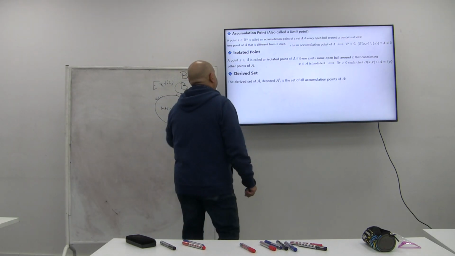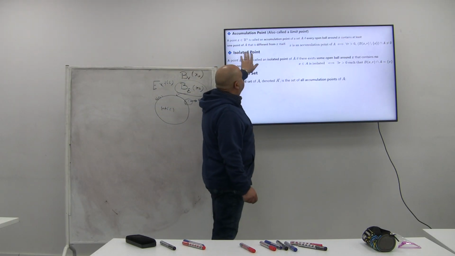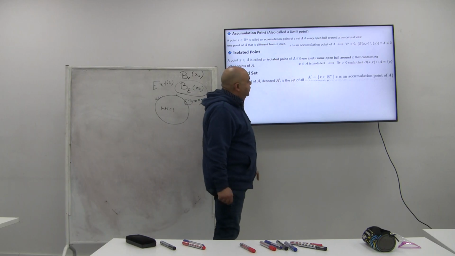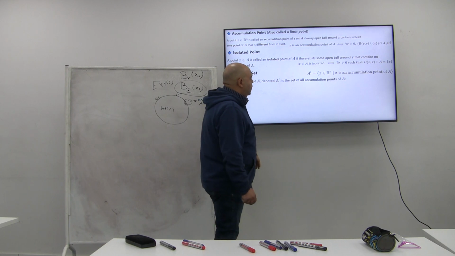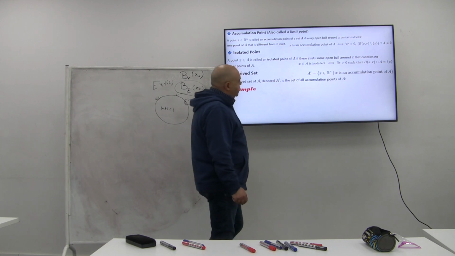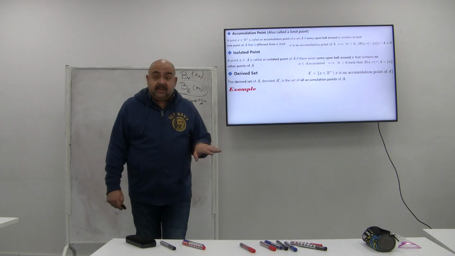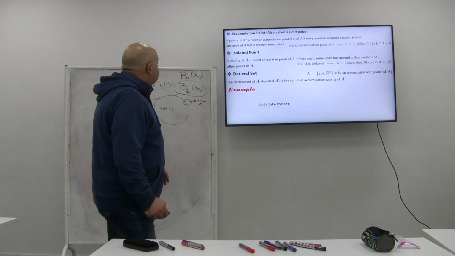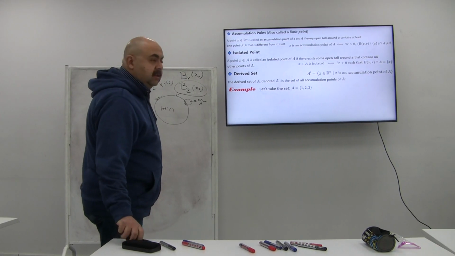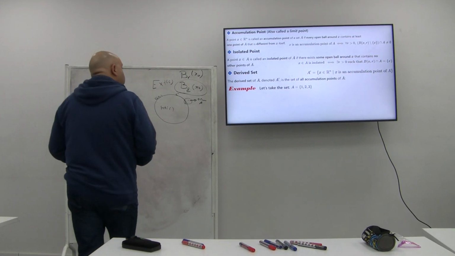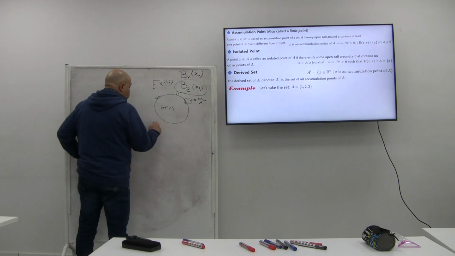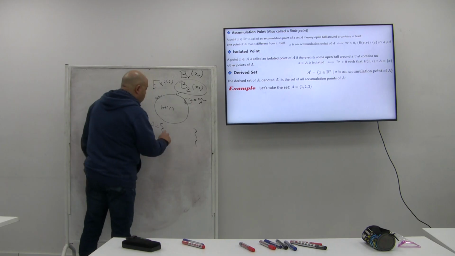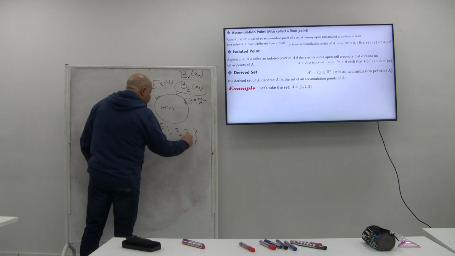Okay, what is the derived set? It is the set of all accumulation points. We usually use the notation A dash for the accumulation points, or the derived set of this set. In order to show this on an example, which is really very important, see this finite set which contains 1, 2, and 3. Set A is the set of numbers 1, 2, and 3.